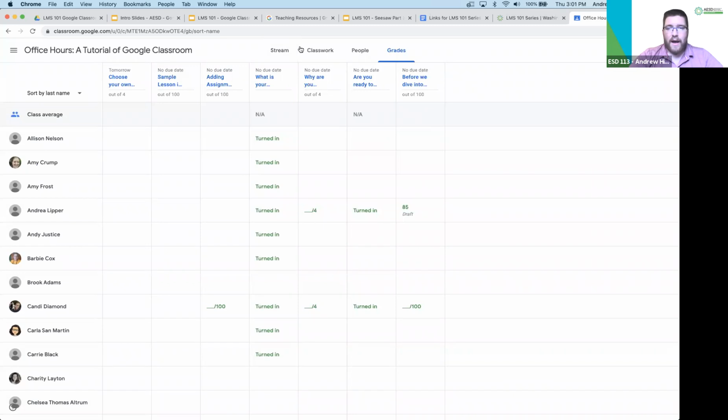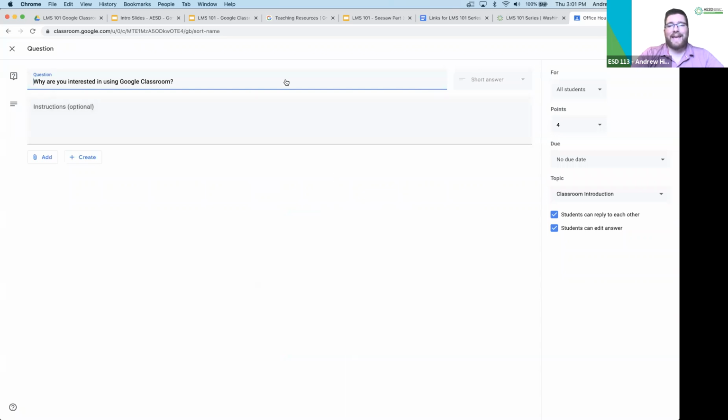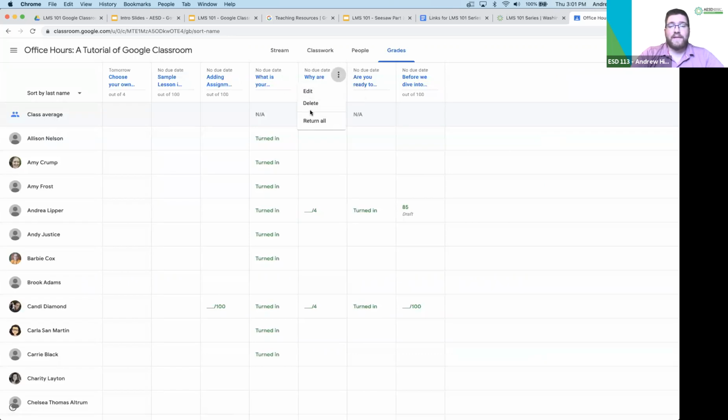I always look at the 3 dots. So I'm going to click on these 3 dots just to demonstrate what they do. This 3 dot right here next to turned in allows me to return or view the submission from this spot. Same thing if you are grading it. Now remember, grades are not cemented until you return them to the student. So the option to return from here, if you're just mass grading, is a good option. Up here, the 3 dots by the title allow you to edit this assignment. If I push edit, it takes me back into the edit screen. It also allows me to delete it or return all student grades.